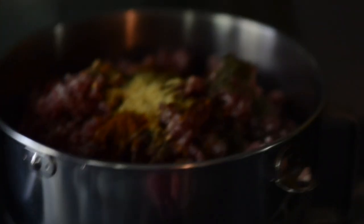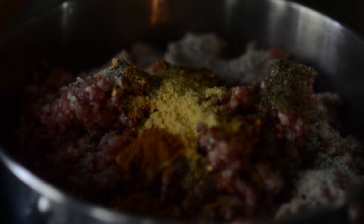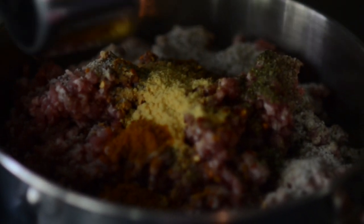We're going to get all that mixed up in there. We're also going to do that in the KitchenAid with the mixer. It's going to be awesome. You'll see how that goes here in a second.